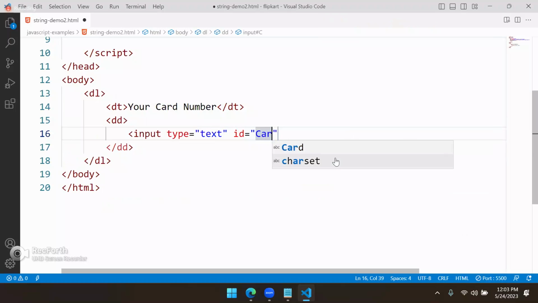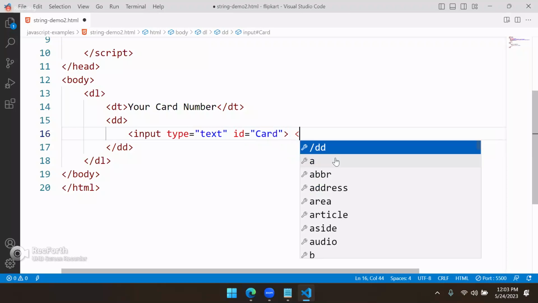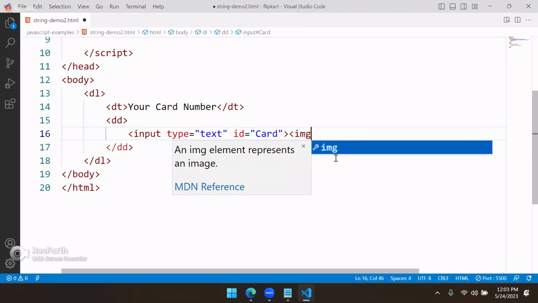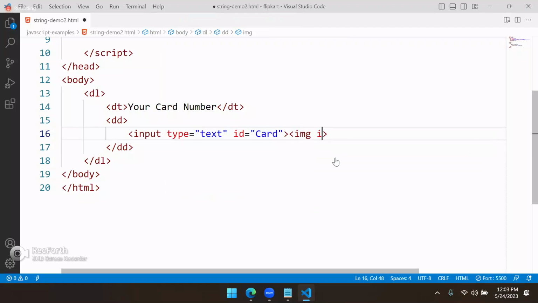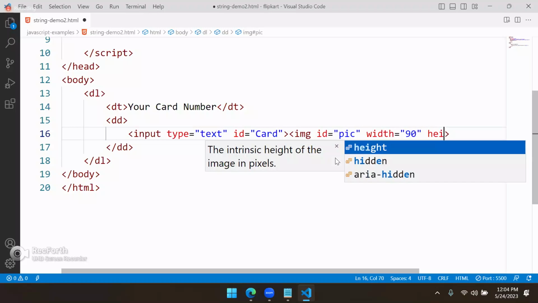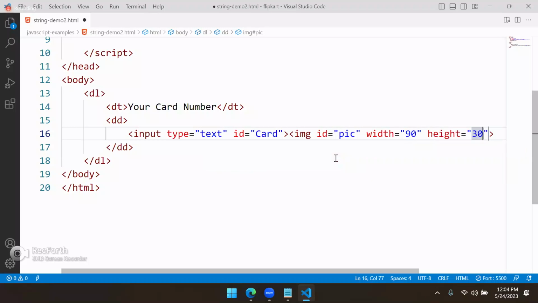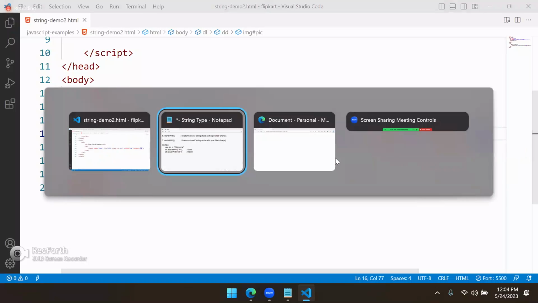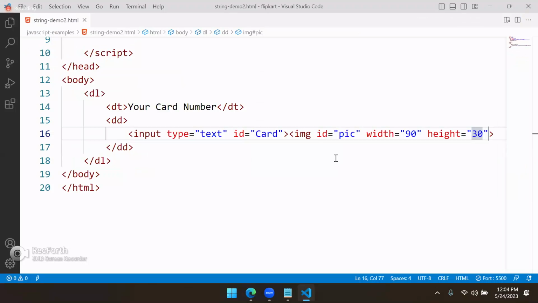Input type is equal to text, ID is equal to card. We have an image here, ID is equal to pic. So width is 150, height is some 30. We have an image, it's a very huge image.